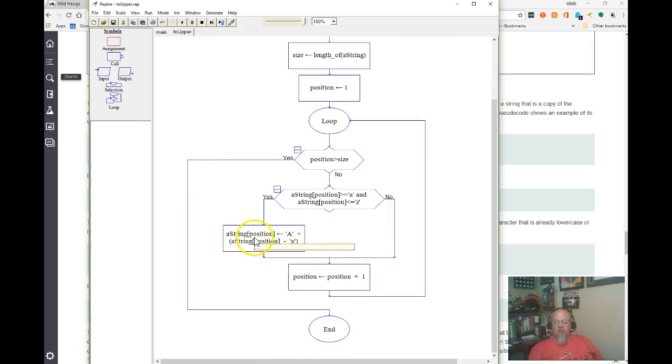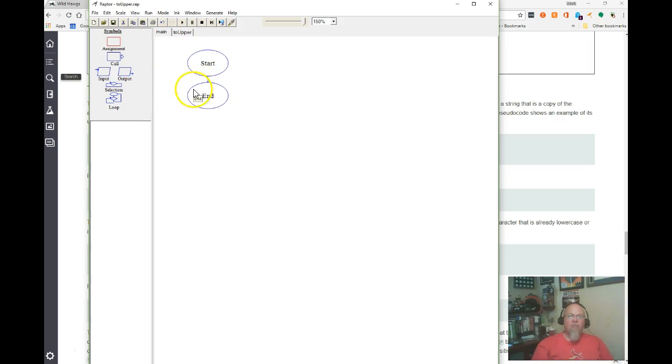So that's the conversion process right there. And then we add 1 to the position to go to the next character of the name, and so forth.